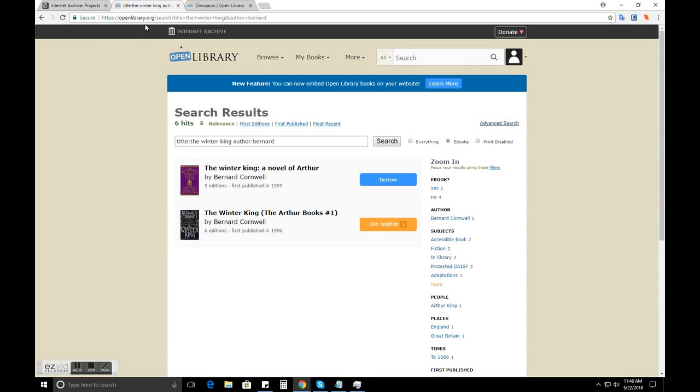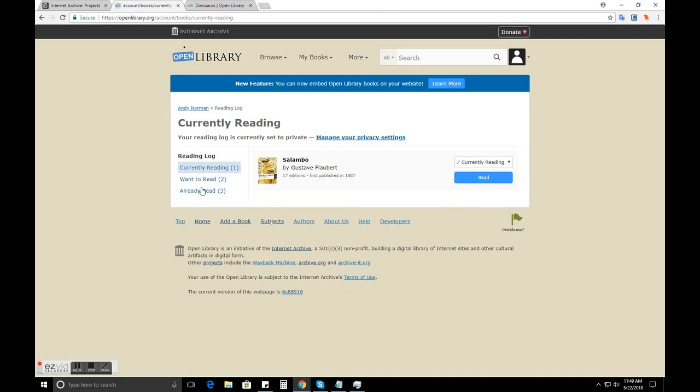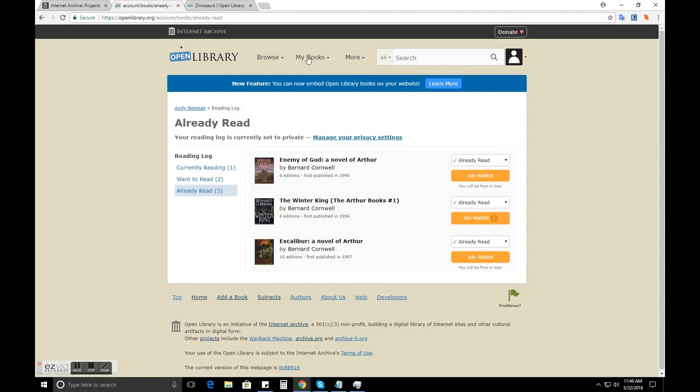They're fantastic. And so one of the best things about the Open Library is the personal account feature. Because you're signed in under a private account, you can create personalized reading lists. And so we have currently reading, want to read, already read, and the website will actually keep track of this and use that data to help offer you future suggestions. Furthermore, if you don't know what you want to read, the website will actually choose a random book for you.